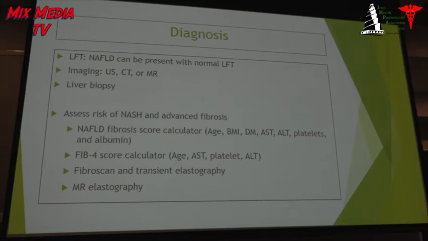Imaging with ultrasound, we sometimes see reports of increased hepatic echogenicity on ultrasound, which usually refers to fatty liver. On CT, it appears hypoattenuating. MR elastography is now being used as well. Liver biopsy remains the gold standard, but we rarely refer to liver biopsy for a simple fatty liver. It's just basically diagnosis based on imaging and exclusion of other causes.